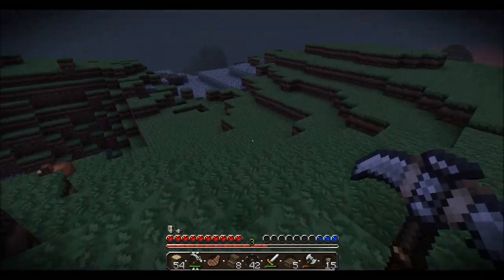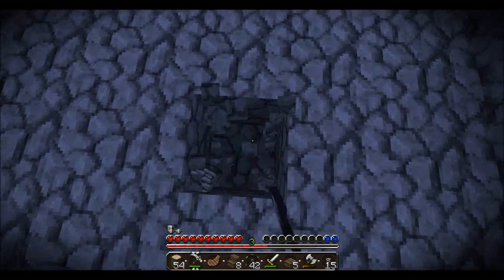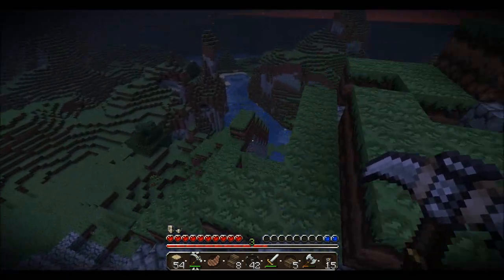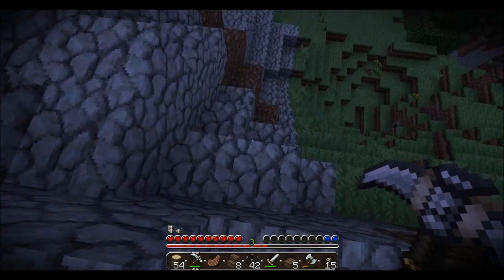What the hell is that? It is a weird, weird build of cobblestone. Perhaps there is something underneath it. Maybe not. And where am I? My house! I found you! This is a truly weird formation of cobblestone.